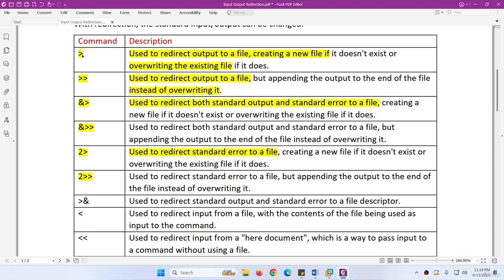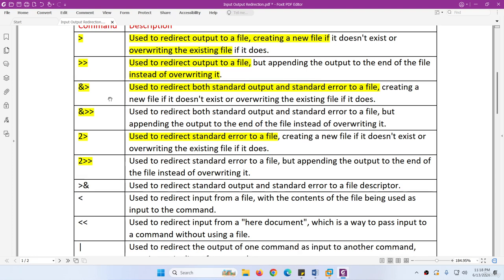It does the same thing: it will redirect the output to a file. However, it will append, meaning it will not overwrite, but it will add the details. I will show you in the lab, then you will understand. Similarly, if you want both the standard output and standard error to go to a file, for both purposes you can use ampersand and greater than sign.